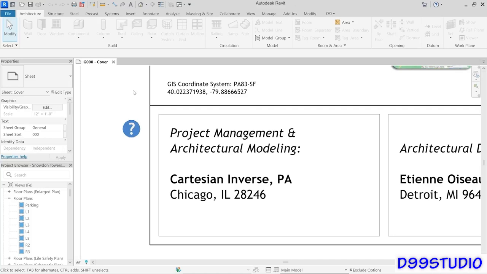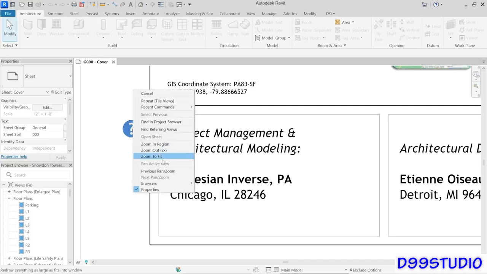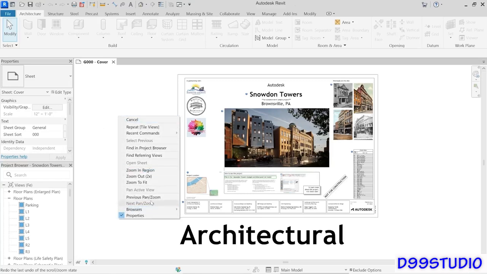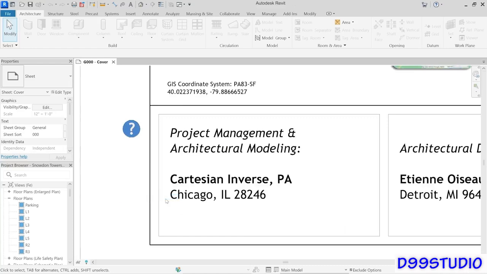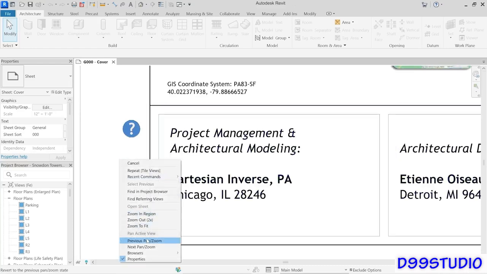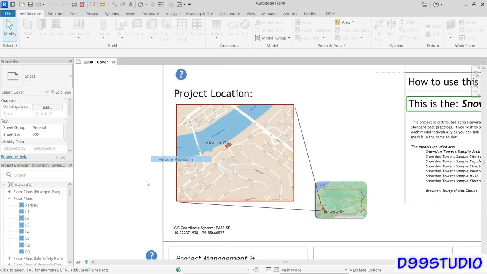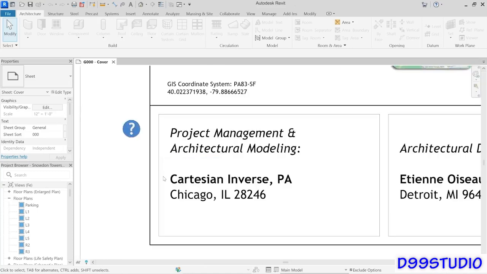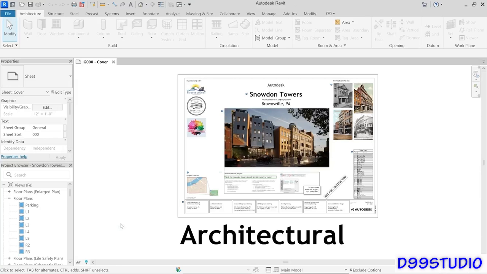If you want to go back to seeing the entire view, you can right-click again and choose Zoom to Fit. And that's exactly what it will do. It will make all the geometry fit the available screen. In addition to those functions, there is a previous pan zoom. And this is not just once, but you can run it several times, and it will go back through several steps of zooming and panning that you've done previously. And there's also a next option once you've done previous that would allow you to step forward and then back again. And then once again, I will do zoom to fit.